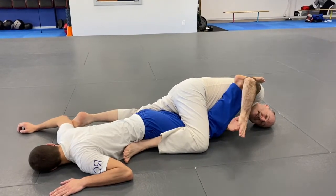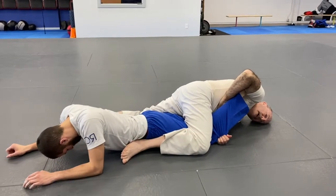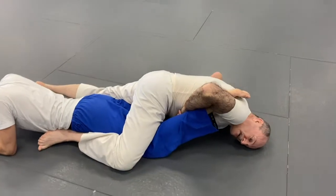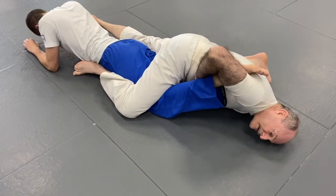The blade of this hand comes up right by his ankle, as high on his shin as I can get it. My hands come together. I cinch my elbow in and arch my back.